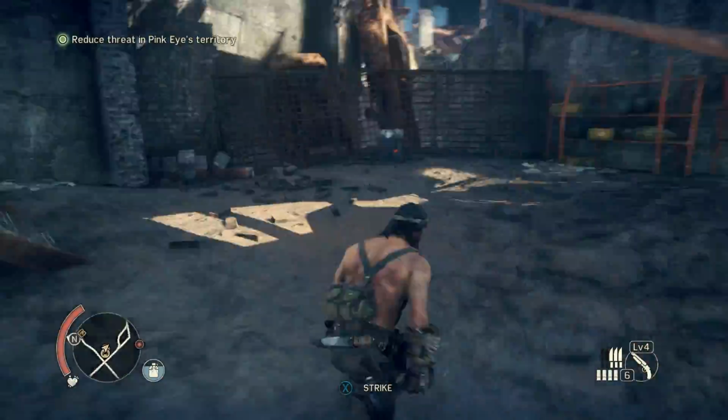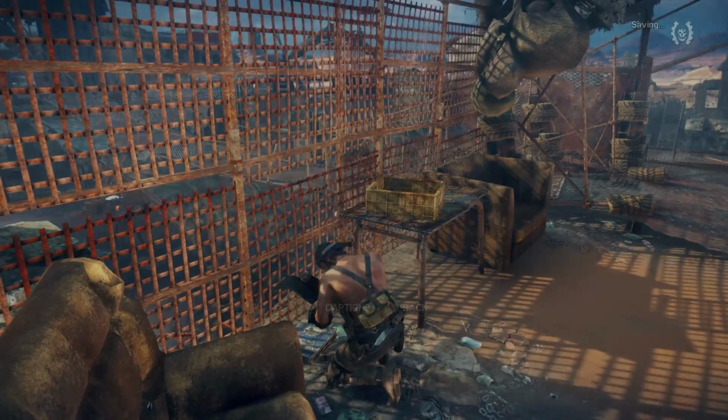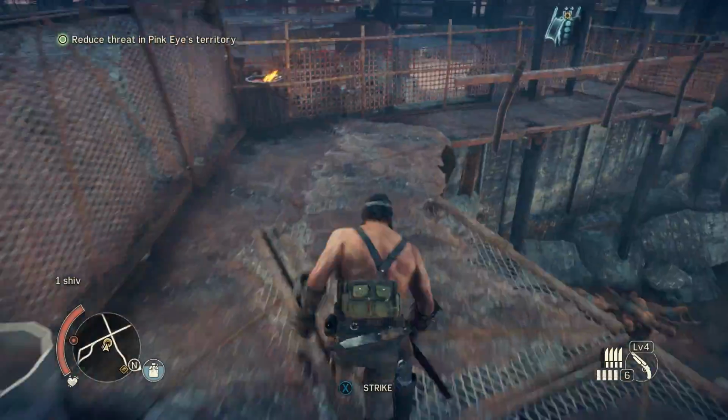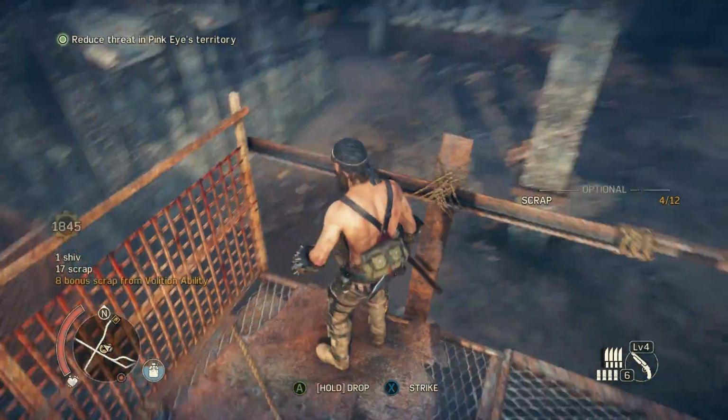Kick that down if you want to come back in, and then up these stairs and around to Pig Sticker. There's the history relic just up there. There's only 1 in here, so snag that. Piglet! Yeah. And there's some ammo. Around there, scrap number 5? Yes, because we're 1 ahead.